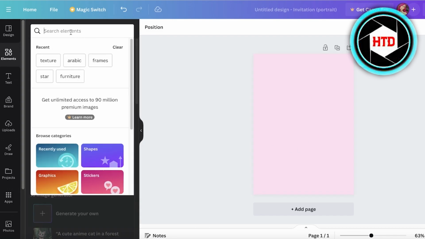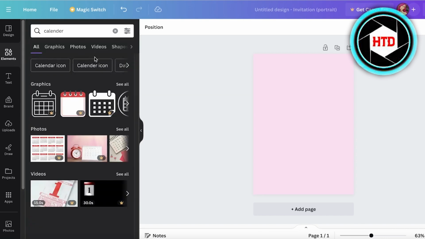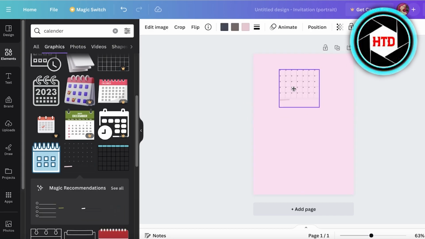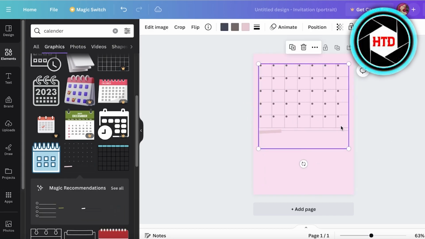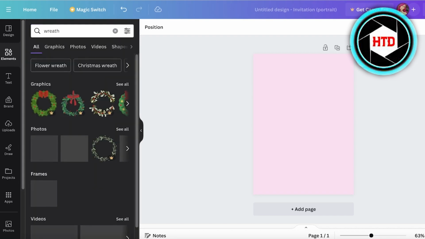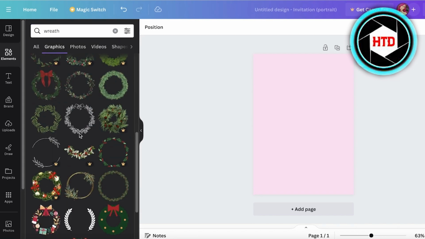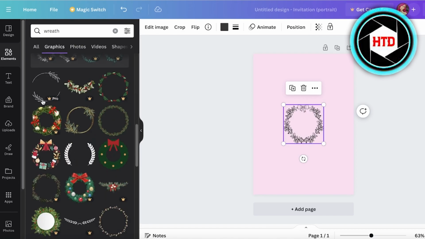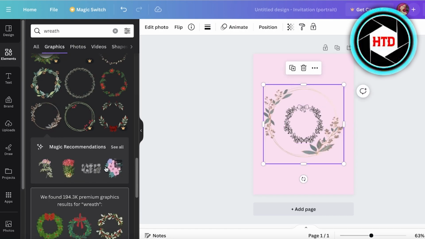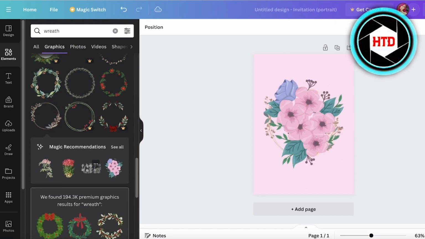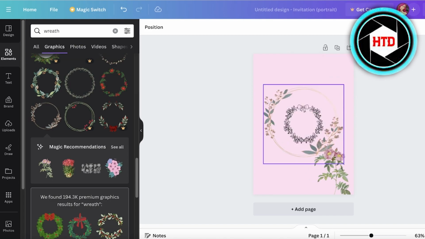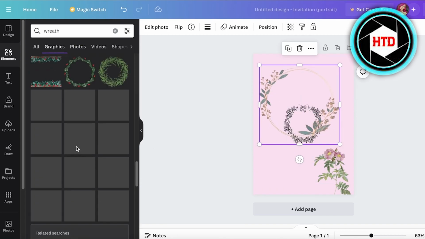Now after that, I'm going to go into elements and search for calendar, and you can build your own calendar over here as well. That's totally up to you. You can enter a bunch of different dates on this type of calendar as well. But I think I'm going to go with the name style. So I'm just going to search for wreath like this. And there are a bunch of different designs. I like this one a lot, but I'm going to search for something else as well. I like this one as well. I'm just taking a bunch of elements that I like and letting them all come to my frame, so later on it's easier for me to find them.